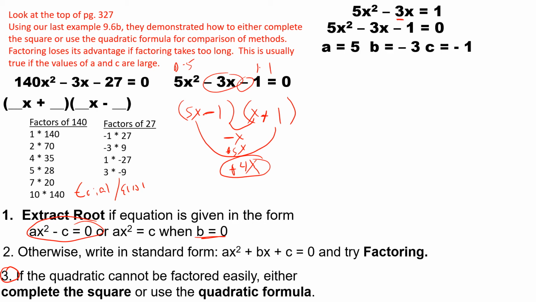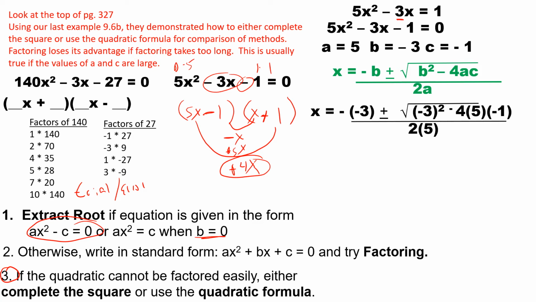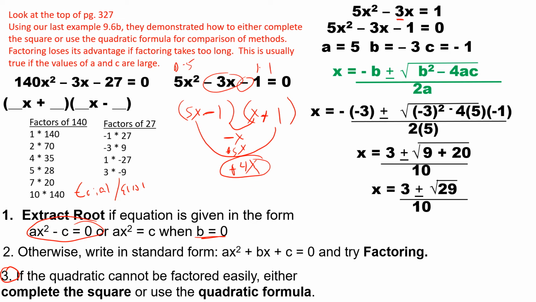So I'm going to determine what A, B, and C is. I'm going to write my quadratic formula. I always recommend you write that out so you memorize it. Substitute in the values. Simplify now. And then you get your final answer. And so as you can see, it's a very, very difficult answer that we would have never gotten if we hadn't used the quadratic formula or if we had completed the square.